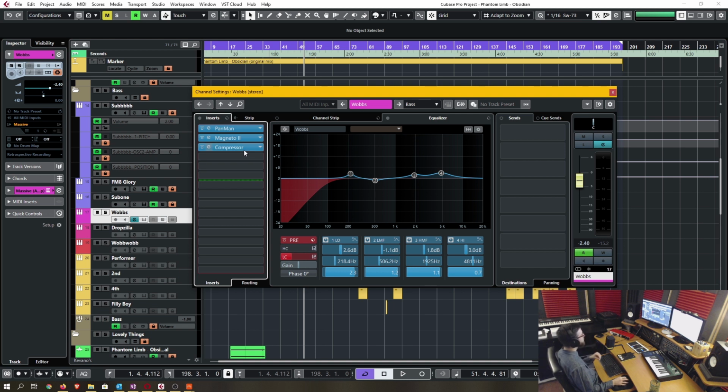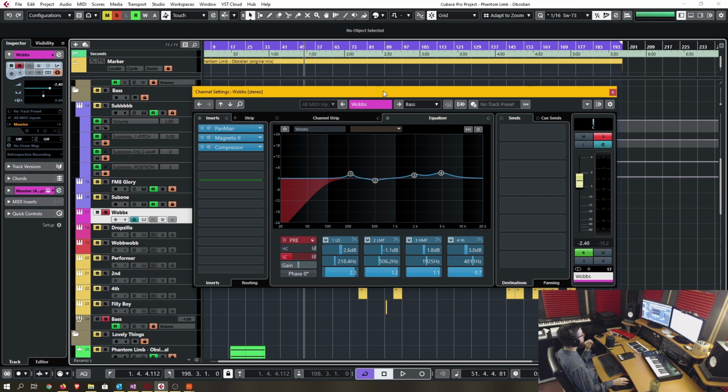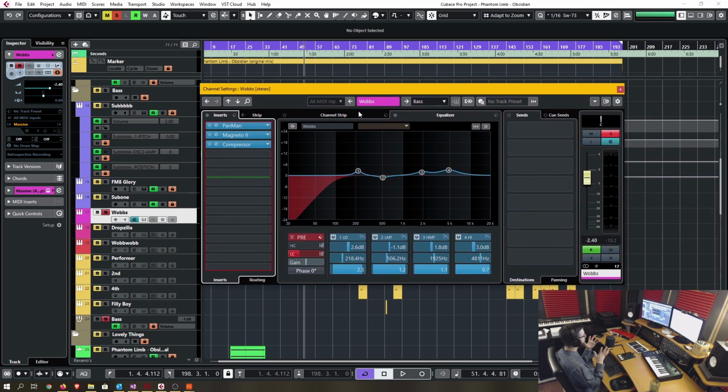But if I wanted to, say, take the signal of this track right here, split it up into two completely duplicate signals, process them in a kind of parallel compression or parallel EQ or parallel saturation type of scenario, and then bring them back into a single signal, that's currently not possible.